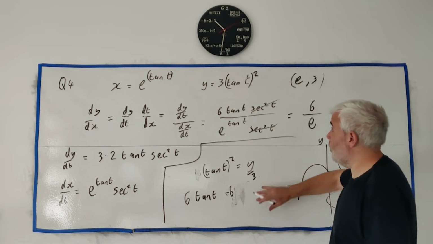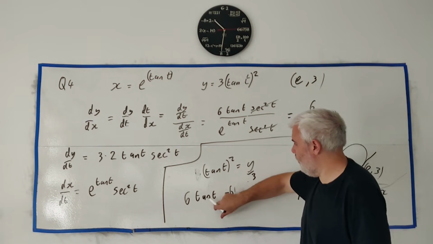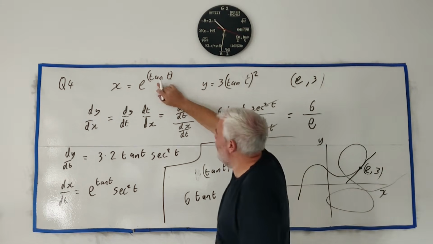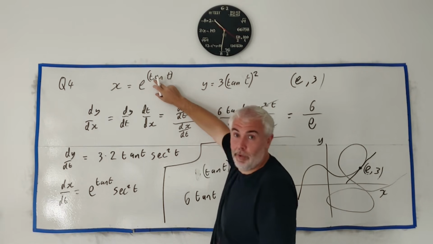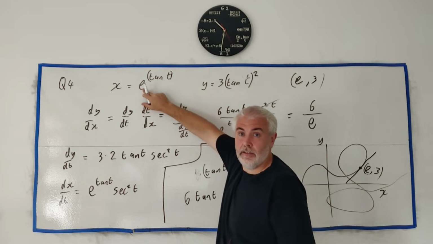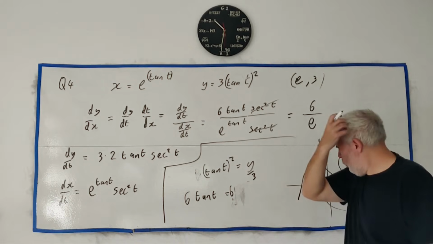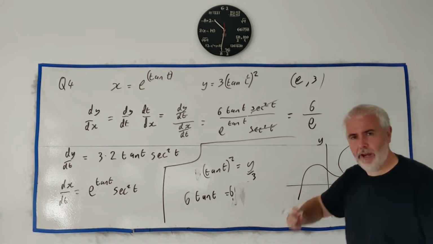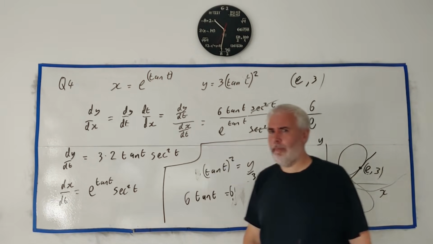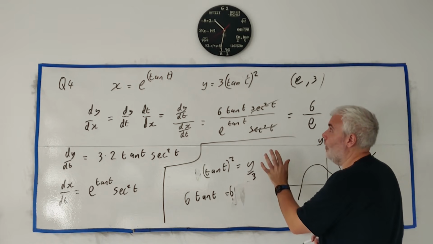Except for the fact that if we were to fill that back in, tan t should equal plus or minus 1, we sort of had there. If we fill that back in over here, plus or minus 1, remember this is e. E is equal to e, not e to the power of minus 1. So the minus 1 couldn't be true. Would you lose a mark for what I wrote here without adding that in? I don't think so, but maybe. Maybe. You should have had a plus or minus there.